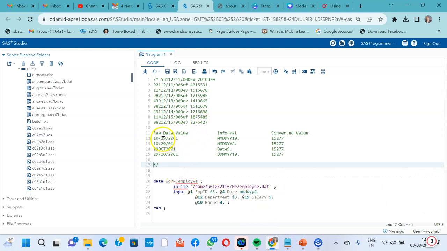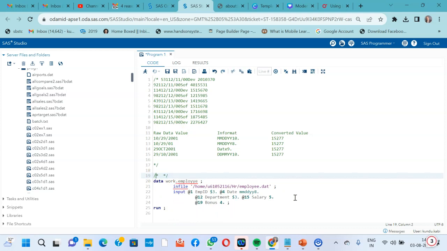This is the raw data file, and you can see the date values are written with slashes. A slash means this is a character value, not a numeric value, so we have to convert this date to a numeric value by applying an informat from the raw data file. Now I am going to create, say I'm giving a comment line.